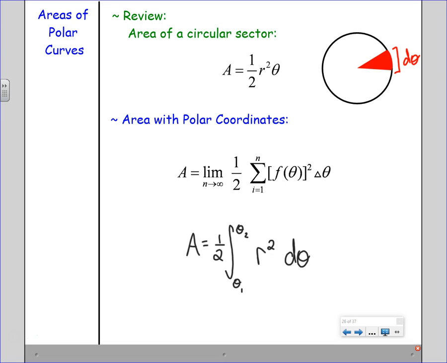Some of you are like, this seems so easy. Even though there is a struggle to memorizing a new formula, the big struggle is finding the bounds. Because your brains don't necessarily think so well in polar, not near as natural as they do in x's and y's. X's and y's, set the two functions equal to each other, no big deal. The points of intersection are my bounds.